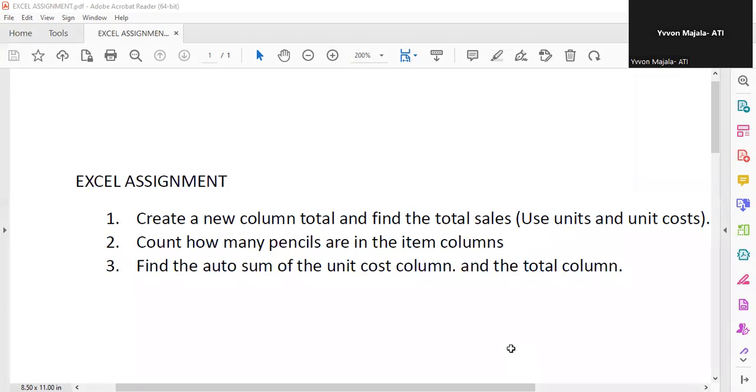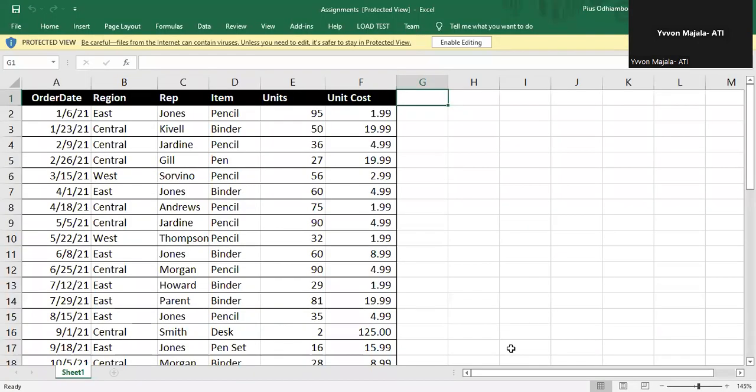Now, basically, this is the data that you had. I can see the order date, region, representative. We have item, we have unit, and we have unit cost. So basically, these are about 6 columns, and it depends actually where you want to put the column.